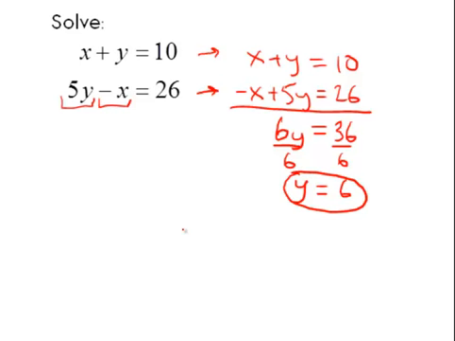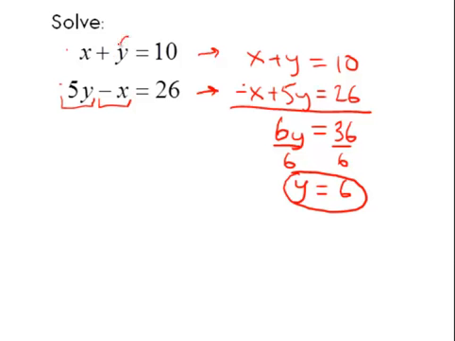So step 5 now is to take this number and plug it into an equation somewhere and figure out what x is. We actually have kind of 4 different equations we can choose from. We can go back to this equation, or this rewritten equation. Honestly, it won't matter. You could choose any of them, and so I would try to choose the simplest one. I think this x plus y equals 10 is the simplest.